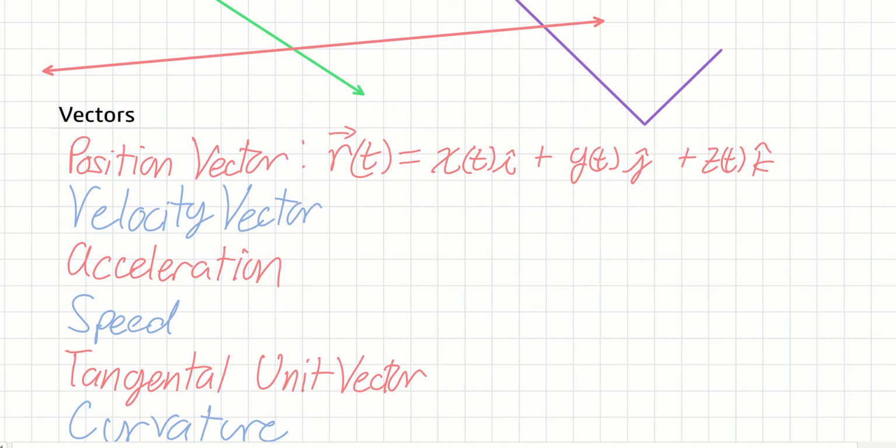So these can't all be combined, but whatever is happening in the I direction, whatever that function is, that's x of t. Same thing for the j direction and the k direction. So these are just individual positions. If you care about just what's happening in the x direction, you can just look at that. If you care about what's happening in the x and y direction, you can do that. If you need all three, you're able to do that. But it will depend on what your application is.